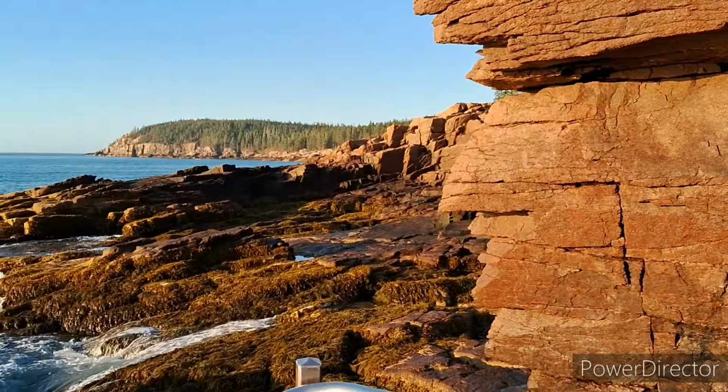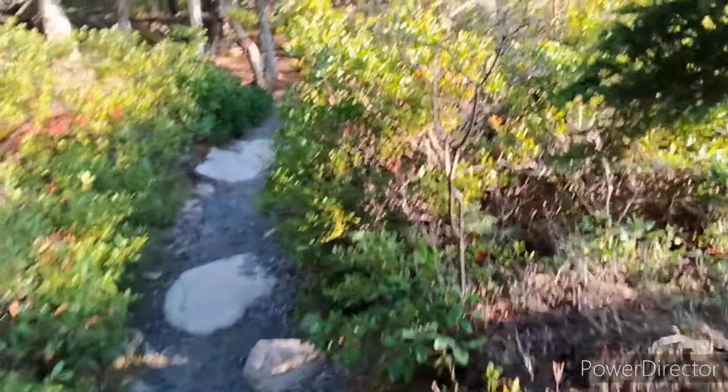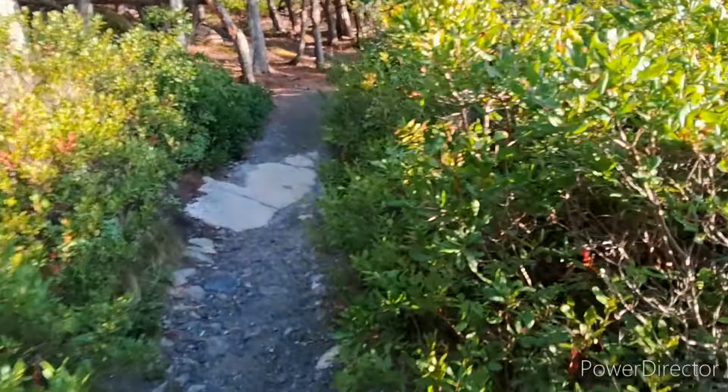I guess this is Otter Cliff. There's a little trail. I'm going to hike back into Boulder Beach over there, which I missed. Yeah, this is Otter Cliff. So here is a trail, a little bit rocky, but not too bad. Not too steep. So instead of stopping at every other stop, probably stop right in the middle and hike to the other one. Get in some exercise, right? All right, I'll see you when I get to Boulder Beach.